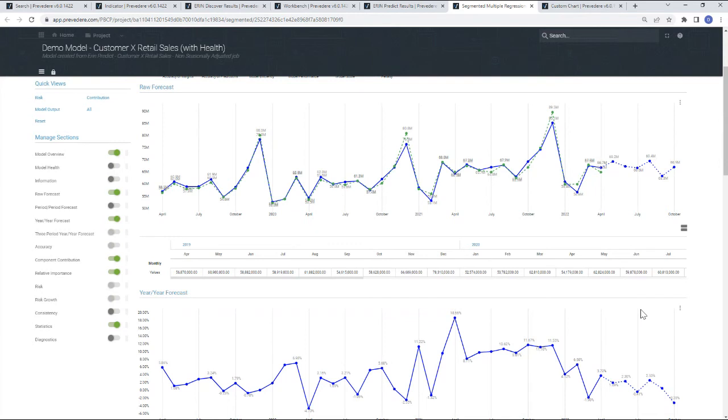And then we are able to use that model to then scenario plan and test for different potential scenarios in the future, as well as have Prevedere Protect to automatically monitor and assess the health and the quality of the model as it is automatically updated with the external environment as it changes around our business.